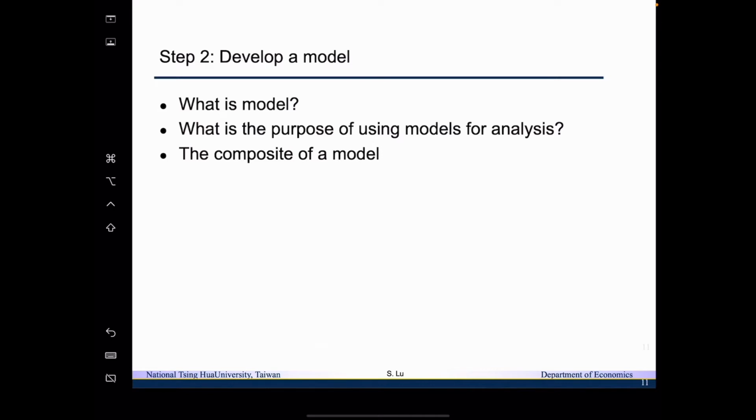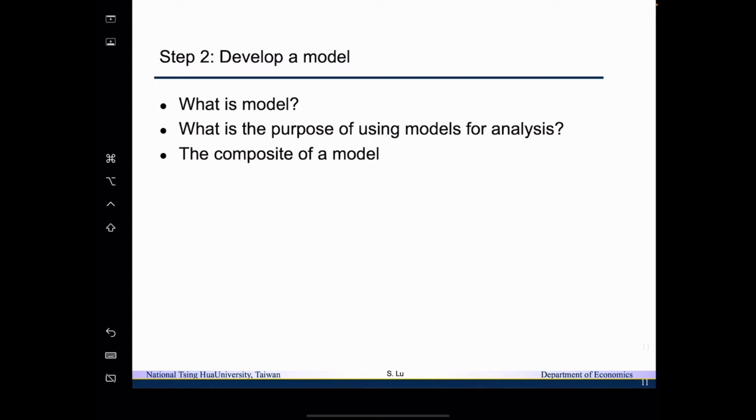So why do we say it is a toy economy? Because it is not exactly like the real economy in how it functions, but it preserves some of the key features of how an economy should function. So it's more like a kid's toy. The kid's toy kitchen has the stove, but it never burns. It has a knife, but it never cuts. But the kids can still learn how to cut and how to cook. Same thing for a toy economy. Based on the toy economy, we will be able to know how individuals make decisions and how they interact, such that they affect the performance of an economy.